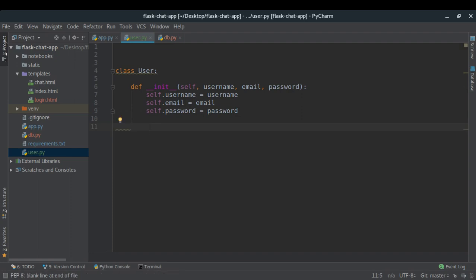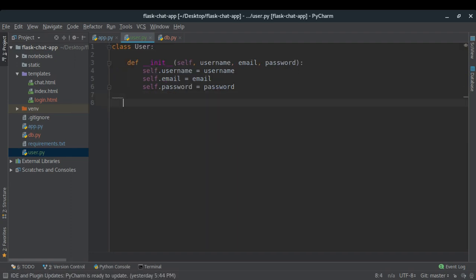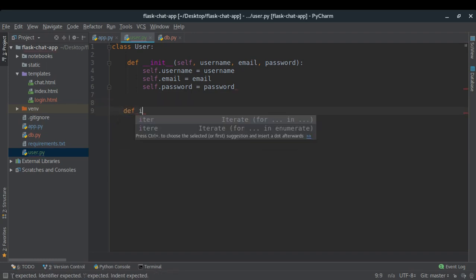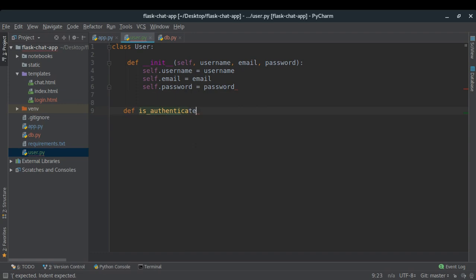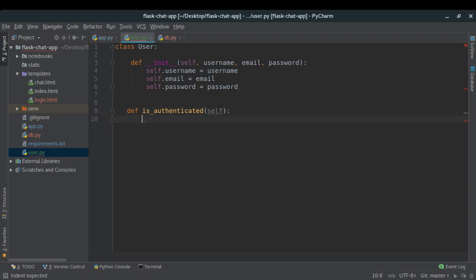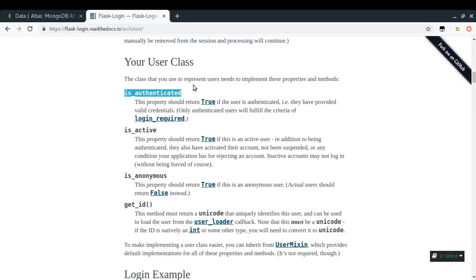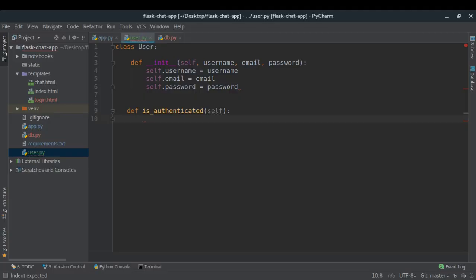In this way I have defined the constructor, and now let's go to the main thing, which is defining the methods. So is_authenticated. Do I need to define any logic for is_authenticated? I would need to define this logic if my user class is used by authenticated as well as unauthenticated users. But for now, I'm going to create the user object only for those users who are actually authenticated. So for now, I'm just going to return True always.